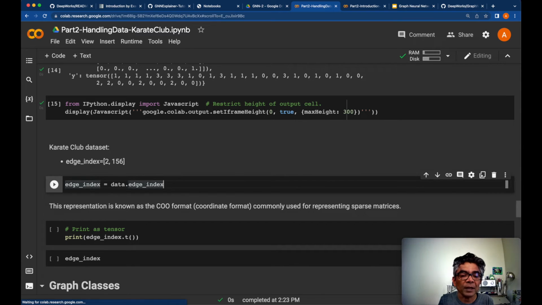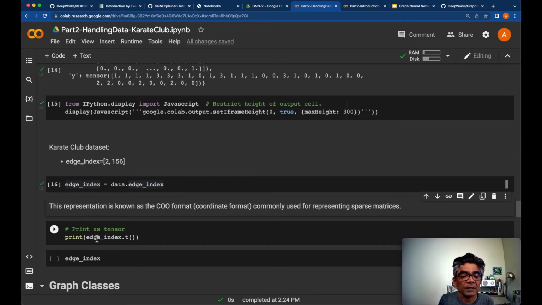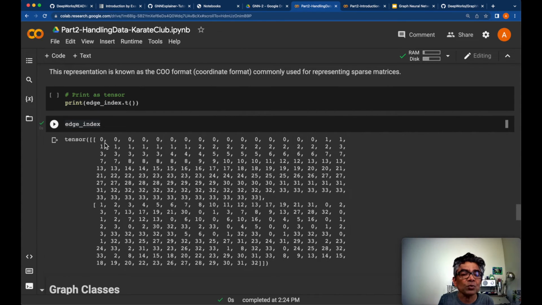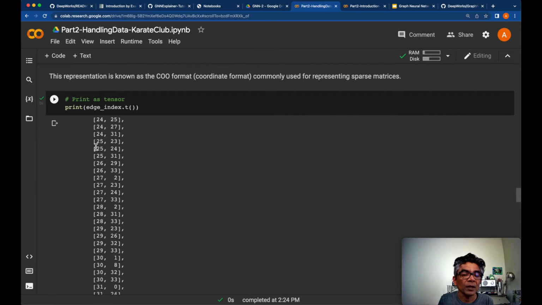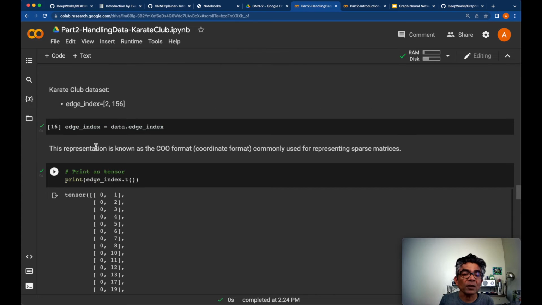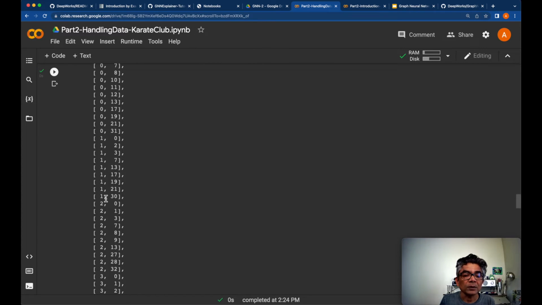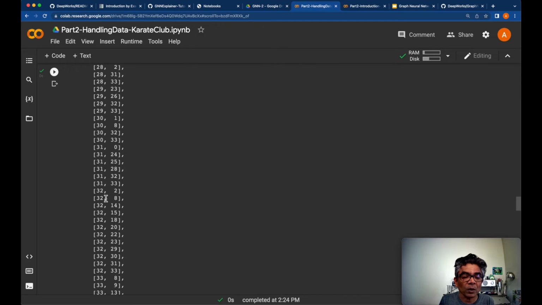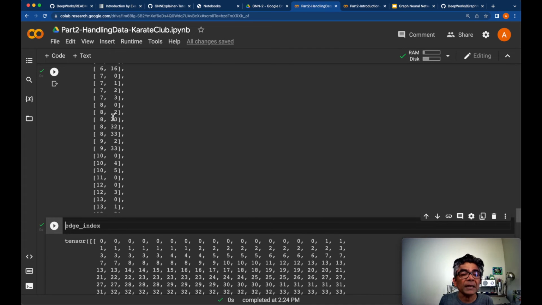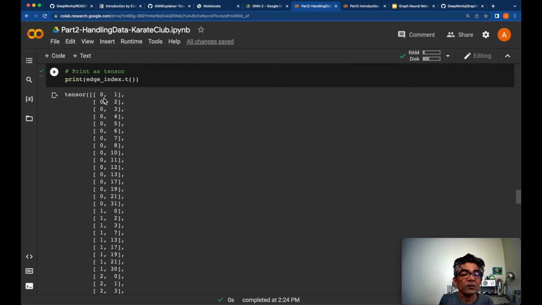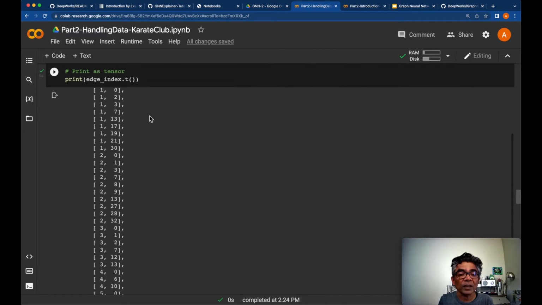Now we look into the edge index. If we try to print the edge index, remember, it is 2 by 156. And if we convert this to a tensor, here is our tensor representation of our edge index. That should be clearer: when you are looking at all the nodes from 0 to 33, a total of 34 nodes, you get the edge index very quickly based on the tensor. If you represent your graph and visualize it, you might understand it better side by side.